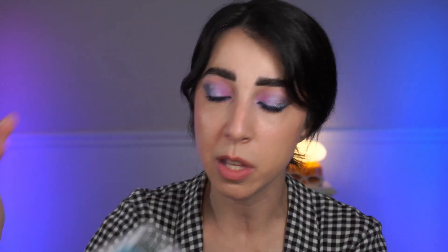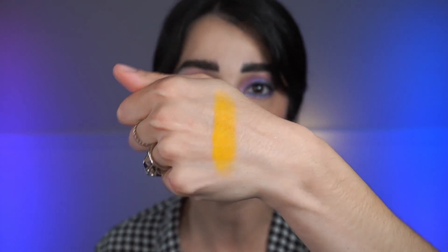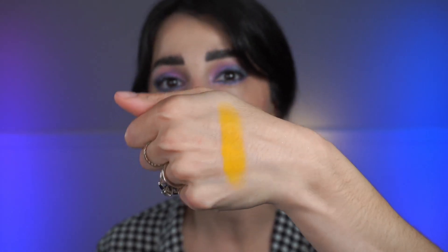Next is the shade Adventure — that very golden matte shade. It's a beautiful golden yellow, leaning a little more orangey especially on my skin tone. It swatches very bright golden rod, slightly orangey yellow — another beautiful matte shade in the palette. I've found these to be really highly workable, beautiful, and pigmented. The name is a little bland — Adventure just feels like they ran out of ideas — but who am I to judge.